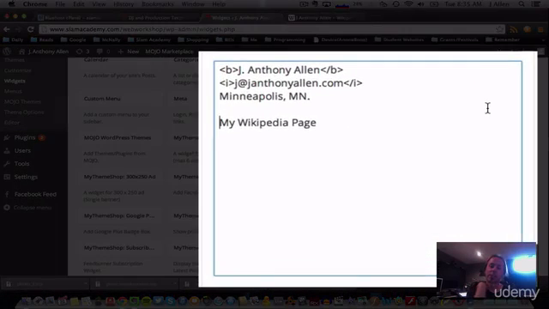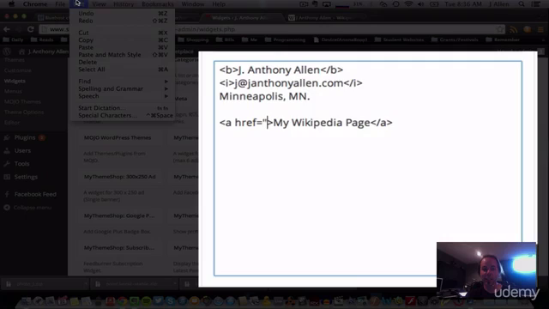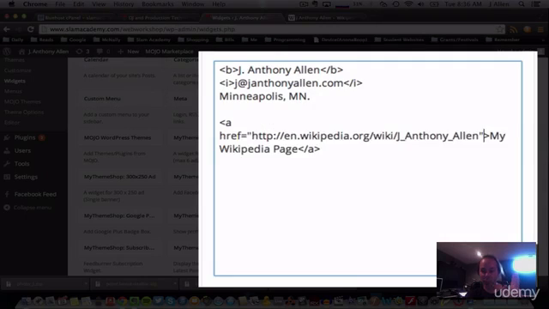Now I have to type in something kind of weird, but basically it works the same as up here. The tag you need to make a link is A. So I'm going to say A, and then I'm going to turn it off with /A, right? Now I need a little bit more information inside this first A to tell it where to go. So A means make a link, and I'm going to type in href. That means a link to where. Where am I sending these people? And then I have to say equals, and then I have to put the whole link in quotation marks. So quotation marks, now I'm going to paste in my link, and then quotation marks to close it. And if the line breaks like this, that's okay.